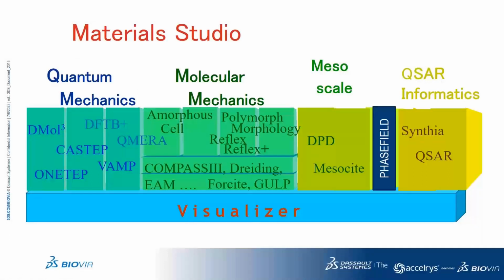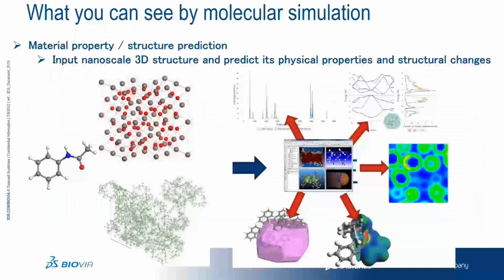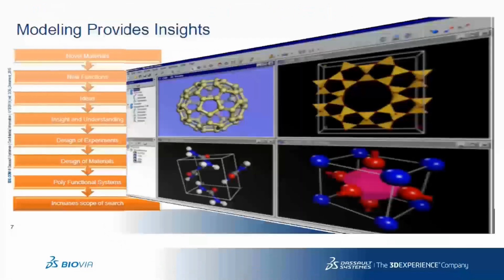So the input required is the structure, any structure, and I will show you in the demo what I mean by these molecules. I make these molecules and I ask Material Studio. I use this from the software. I pick a desired software, run this calculation in the client or a server, and get the results so that I get the properties in an understandable form. Okay. So this is how Material Studio looks inside. It looks a little better than this slide.